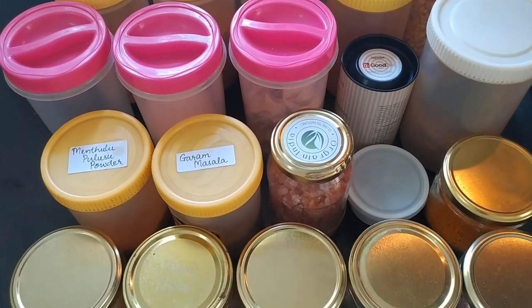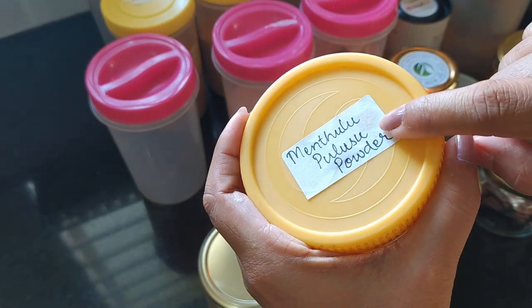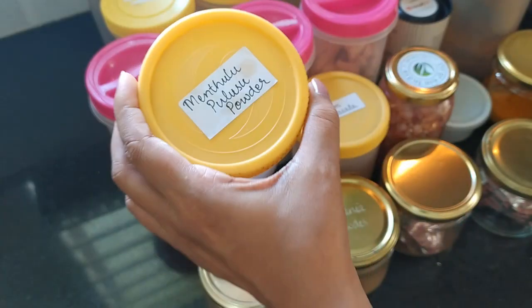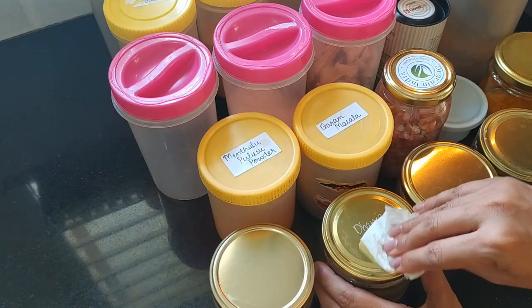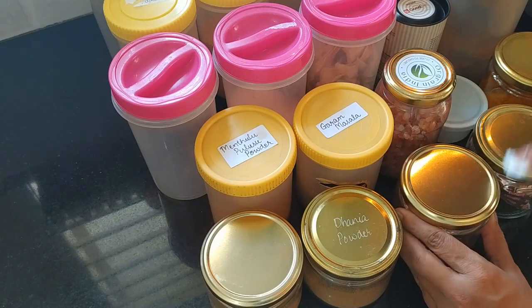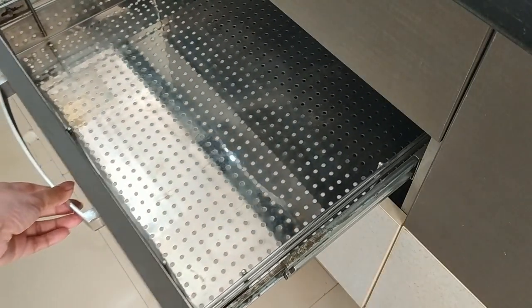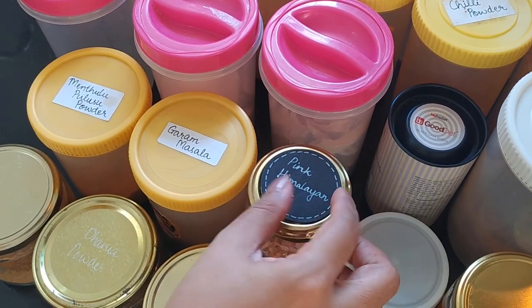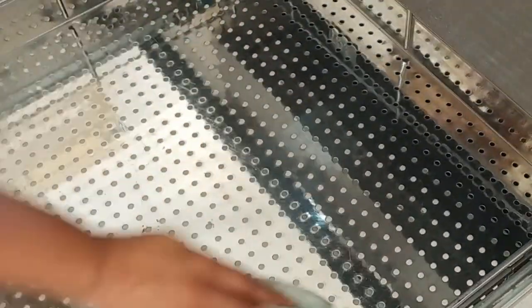I've been labeling since I can remember, so once labels start to look dirty or fade I relabel them. In this process I'm going to try a more efficient, longer-lasting solution — I'll show you how in a bit. For now I'm just cleaning up the jars, trying to get rid of any remaining grease or dust before we begin labeling. I keep these items in a drawer below eye level, so I'll label them on the top — on the caps. Let me also wipe the shelf clean quickly and let it dry.